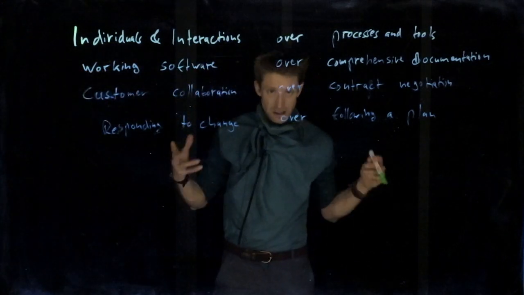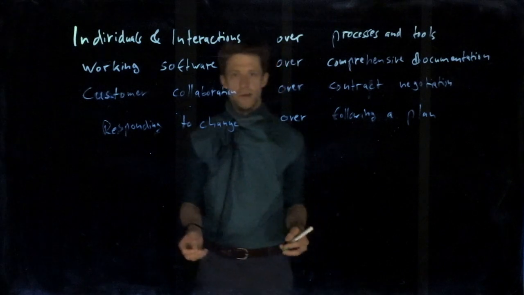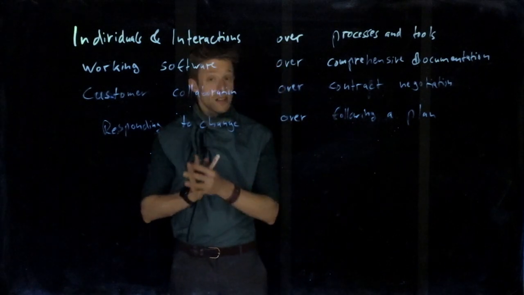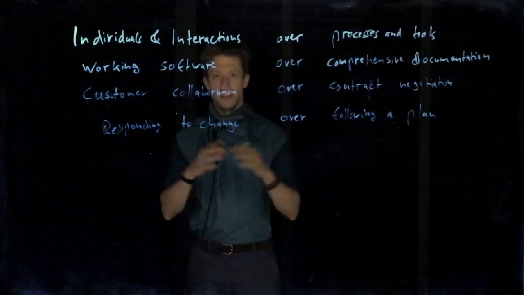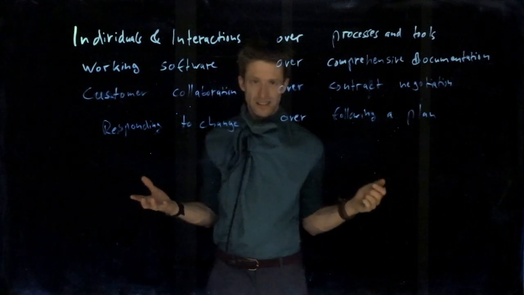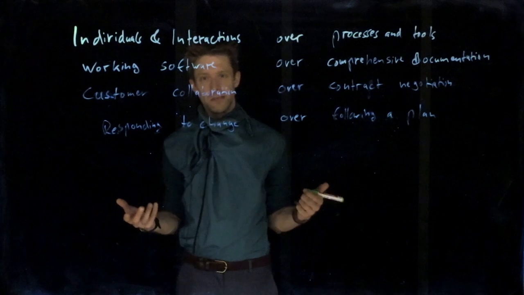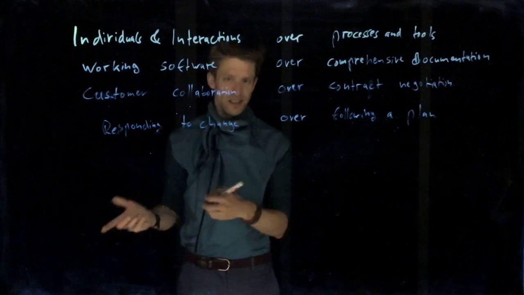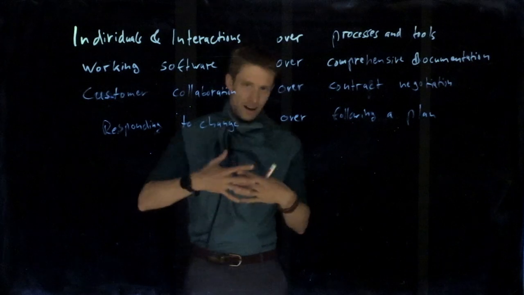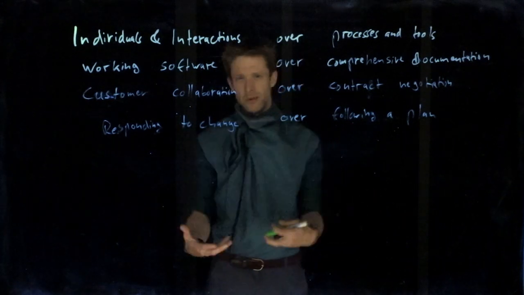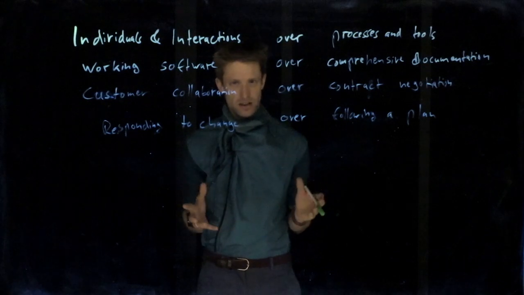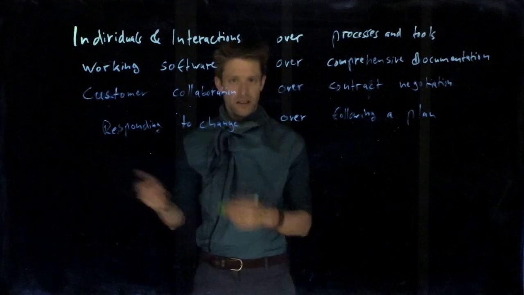The next thing we'll discuss is the topic of agile development. As discussed at the beginning of this course, in the late 60s we had what they called the software crisis. The software systems that were built were buggy, they ran over schedule, and they were too costly. Back then, the vision of software engineering came up, and that led to the creation of a lot of the processes that we have introduced before.